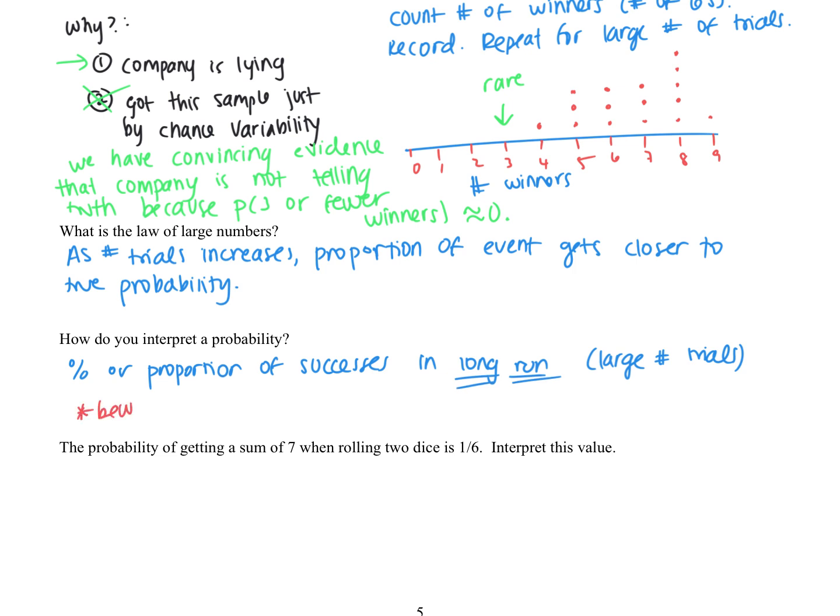Okay, some things for you to be aware of. First thing is when you're doing probabilities on your calculator, please be aware of scientific notation. The other thing that we need to know is that probability, I am super picky about this, but probability is always between 0 and 1. So it does not make sense to say the likelihood of rain today is 75%. That doesn't make sense. The probability of rain is 0.75, not 75%. That's why we need to be careful of scientific notation, because students will sometimes say the probability is 6. That doesn't make sense.